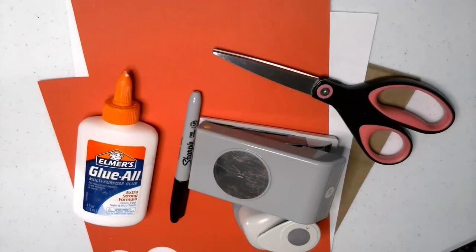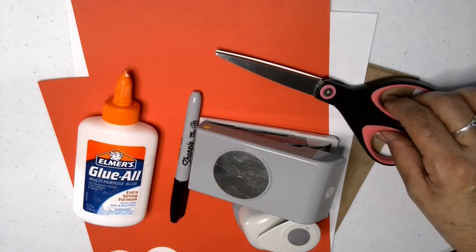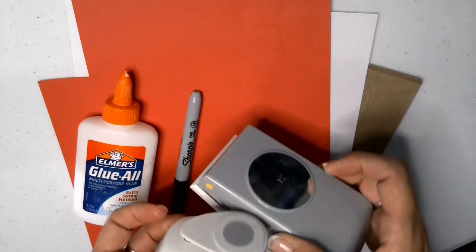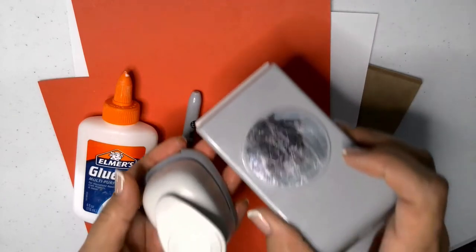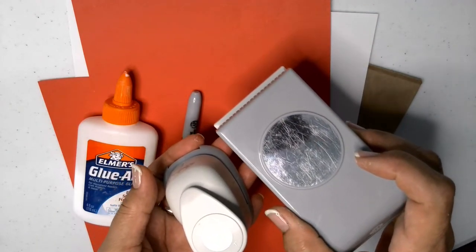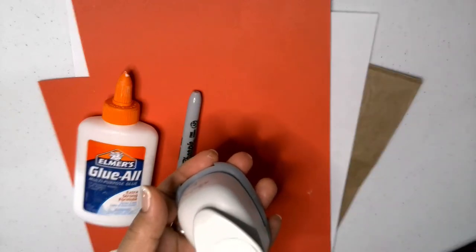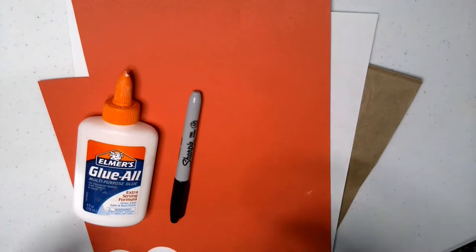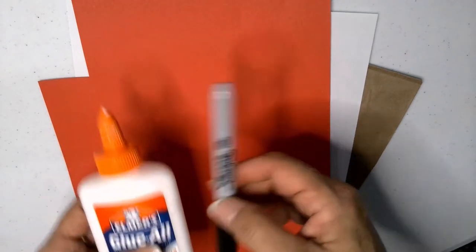Let's go over the materials to make our puppet. You'll need scissors. I have two hole punchers here because I actually punched the eyes for mine, but you can just trace two circles from whatever you have at home, whatever round objects you have at home, and cut them out. Glue and a Sharpie.